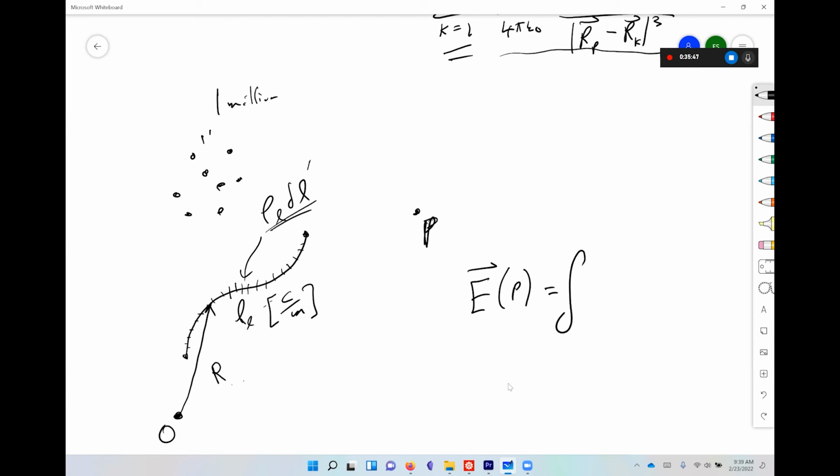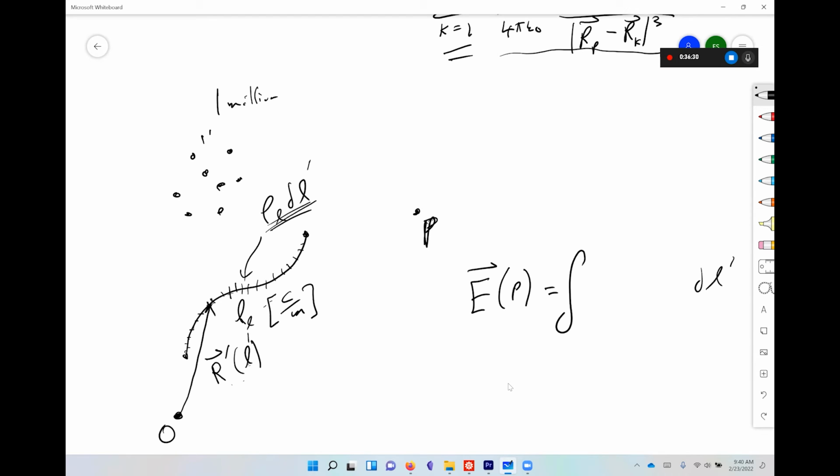I want to call it in a way that has a parameter that varies. So this could be R prime, to indicate that this is a position vector on the source, and it's going to be R prime of L prime. Okay, parameter L prime. So when L prime changes, when we are at a different point, R prime changes. So this is a sum over dl prime.